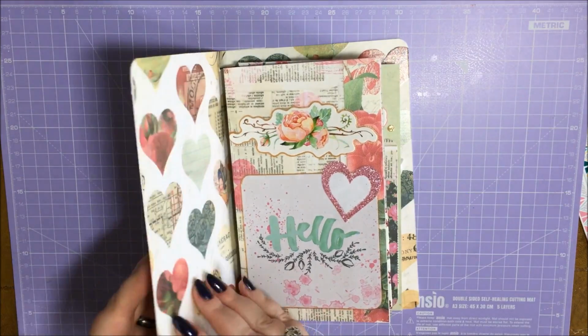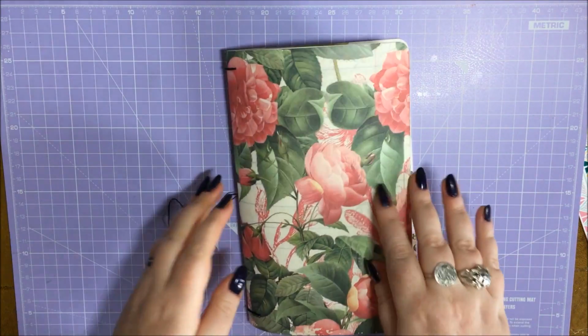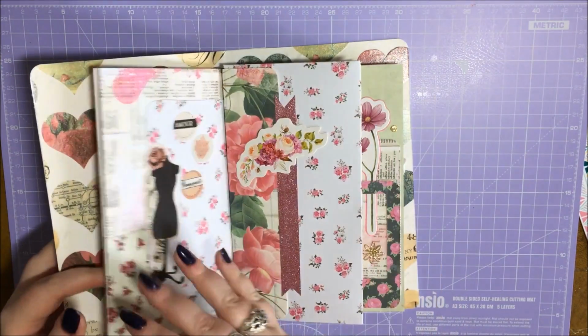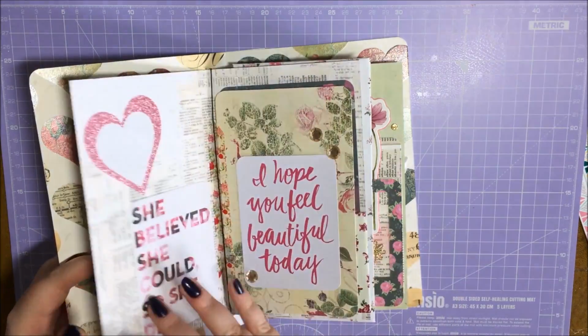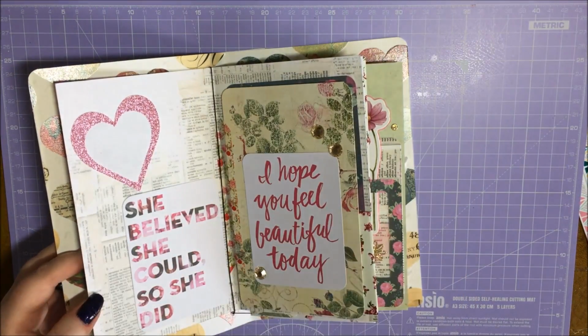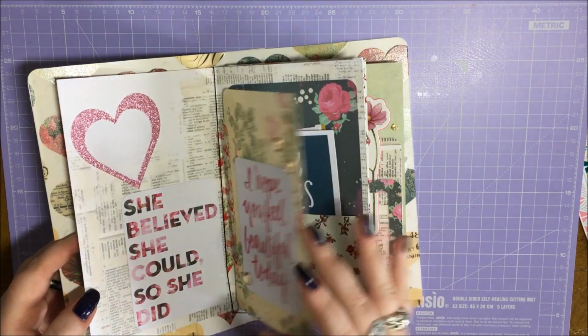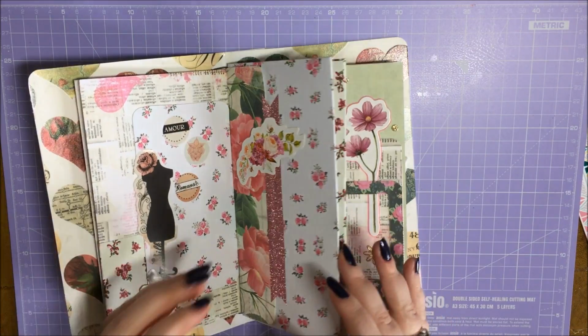Obviously it's not something that's going to last a million years. You can't actually use it as a traveler's notebook unless you were very, very careful with it. But as I said, I just thought it would be a fun idea for a flipbook. So I've put 4 elastics in, so there's 4 little books like this. This one isn't actually completely finished. I haven't completely finished decorating, and I haven't put all the goodies and stuff in it just yet.